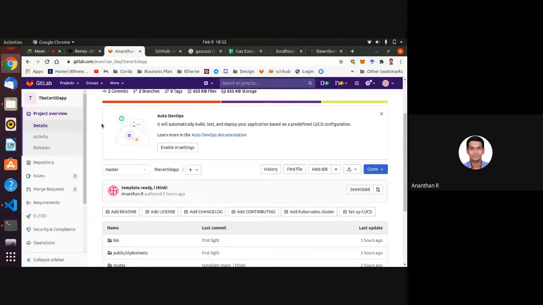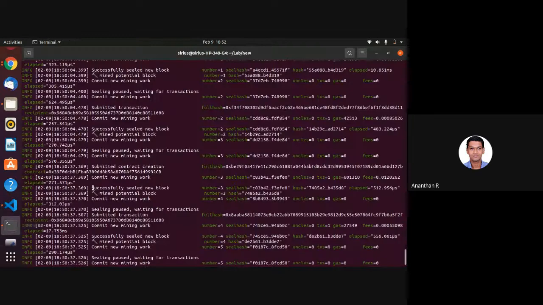So first we developed our smart contract, then we had our interface configured. Then the next thing we need to do is to interact with this particular smart contract that is deployed in this Ethereum node. So how do we do that? To do that, we need something called Web3.